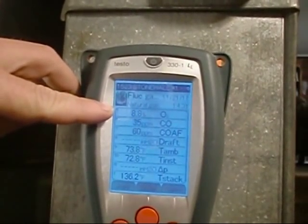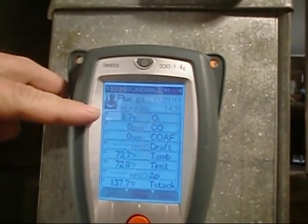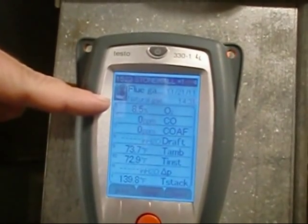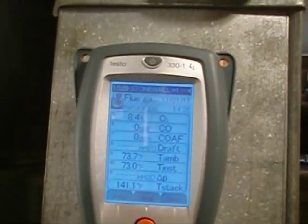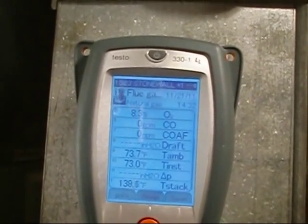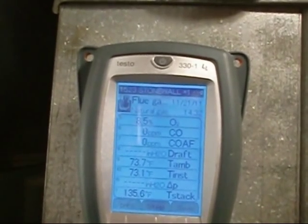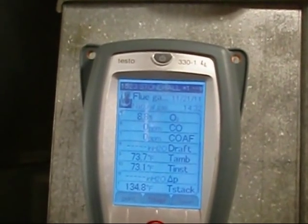O2. Okay. So we're going to stabilize. I think right around 8.4 in the last meter we used. Okay. Is that when it just hangs there for a few minutes? Yeah, it'll just kind of balance out. Okay, so she looks like she's going to hang at 8.5 or 8.4. So 8.4 is where we're at now. And we do not want to see it rise. Can't go up anymore right now. Okay. Do not go up anymore. There we go. We're rising. Son of a gun. 2 different meters, man. Yep. We've got a leak, guys.